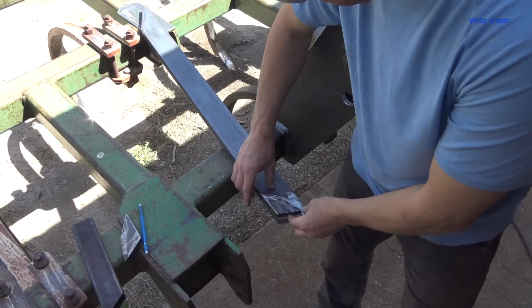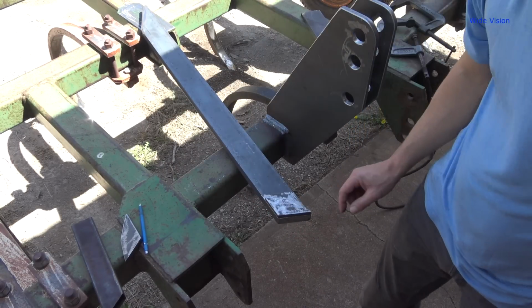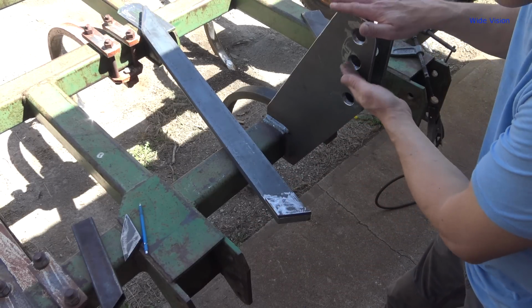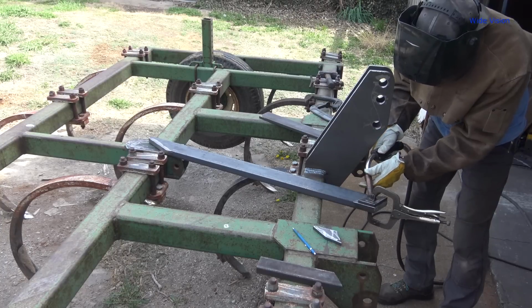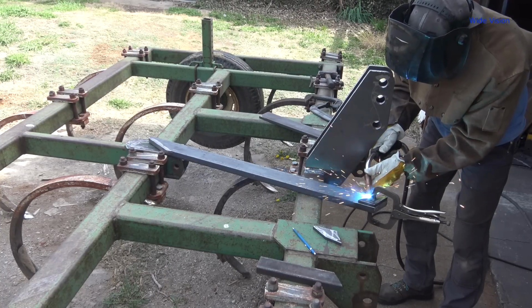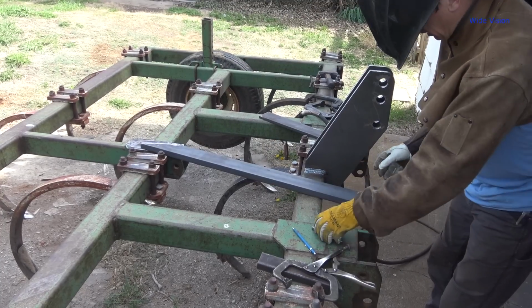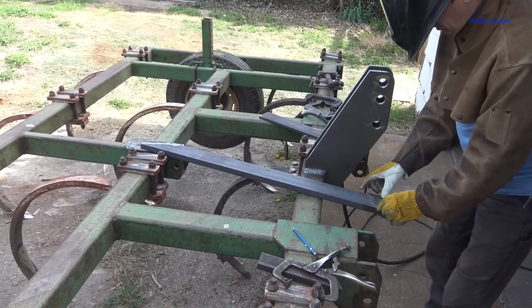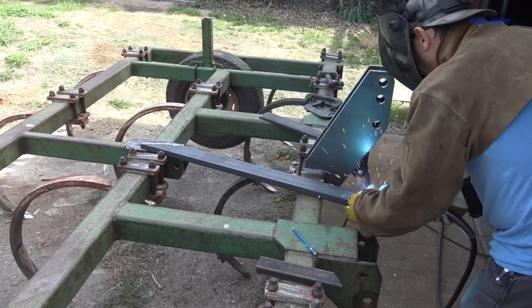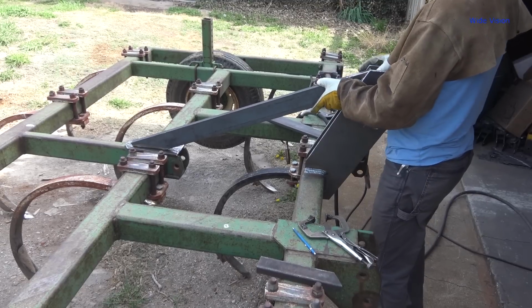These little spacers go somehow, there we go. They'll go on the end of this. I'm going to actually tack weld them in place here, be one on each side of this, and then we'll set it up into the thingy here. This thing over. Like that. Yep, like that. Gonna work. Oh yeah. That works.